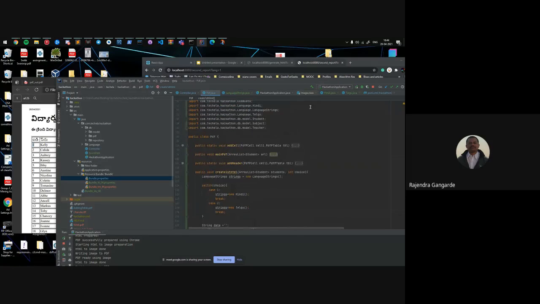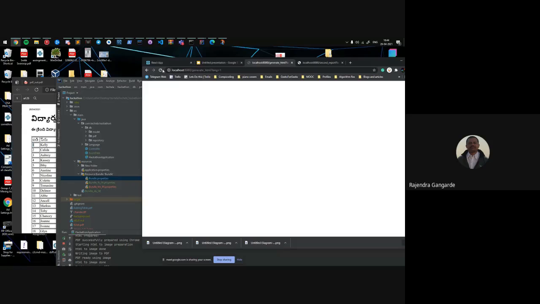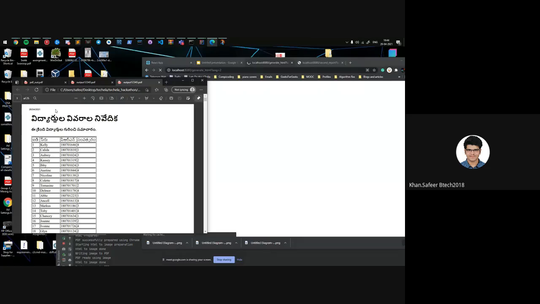Right. So what library are you using to convert HTML to PDF? For the image method, we are using Aspose, and for the browser method, we are using Chrome headless.